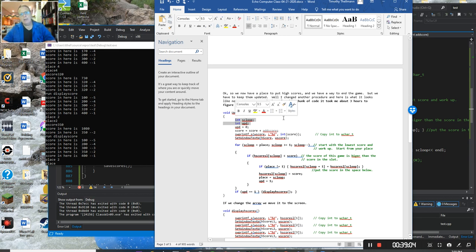So I added the loop because we have to count through that score array right now. We can do that with a local variable. We don't need a global variable for a loop. And then an update flag. Did we update it? Because we only wanted the overhead of shoving it out to the window screen if there was an actual update within the array. So update is set to 0.